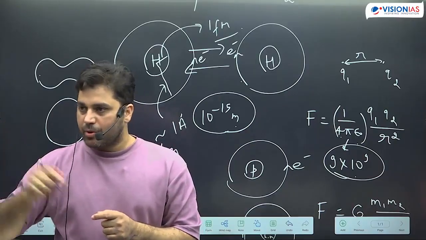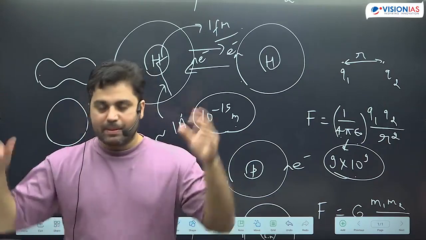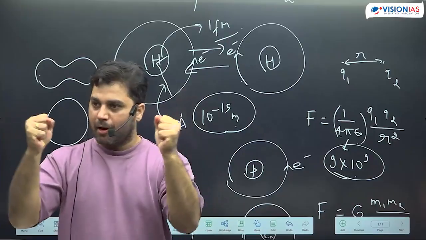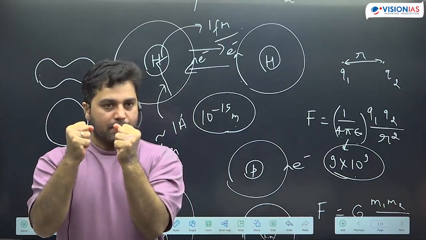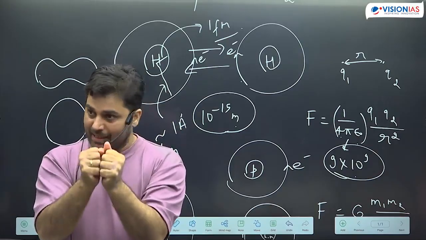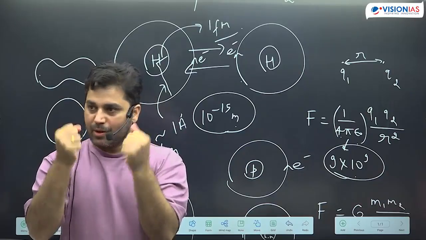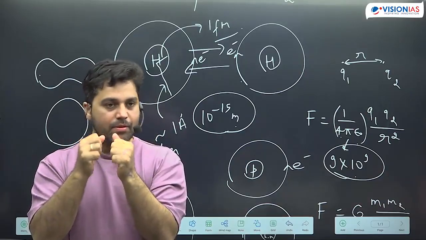And the moment strong nuclear force starts operating, it is going to glue them together. So you have two objects which have a very, very powerful repulsion. But the moment they are very close to each other, this repulsion still is there, but there is a more powerful force which allows them to glue together, which allows them to fuse together.